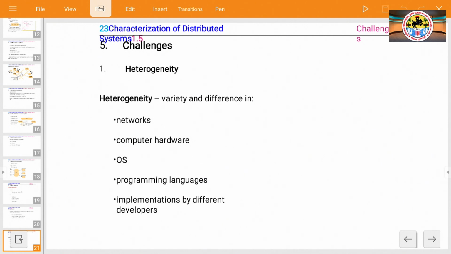Now we are again focusing on the challenges for the distributed system which may occur when we design a distributed system. First one is heterogeneity. Heterogeneity exists in different ways.